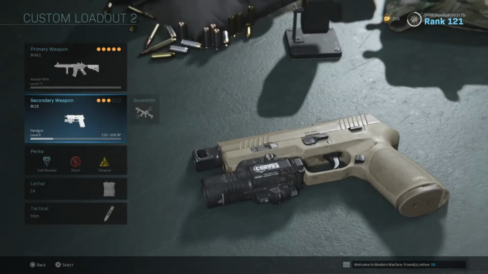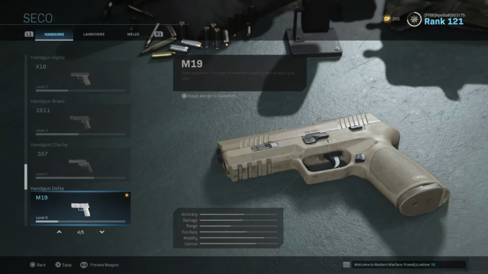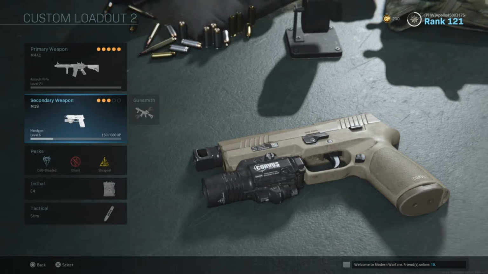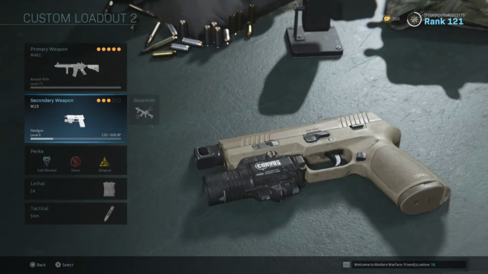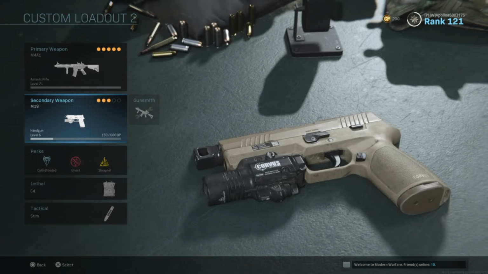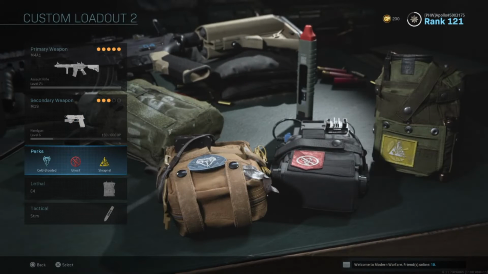Secondary weapon, now I change my mind quite regularly on these. I stay with the M19 or I turn around and go for the 50 GS. It's completely your choice, or if I'm really feeling like it, I go for a combat knife every now and then. The secondary is completely down to you, it doesn't have too much of an effect apart from your movement speed. Of course, if you're carrying a rocket launcher, you're going to be a bit slower whipping out the secondary than you are with a pistol. But hey, that's all personal preference.